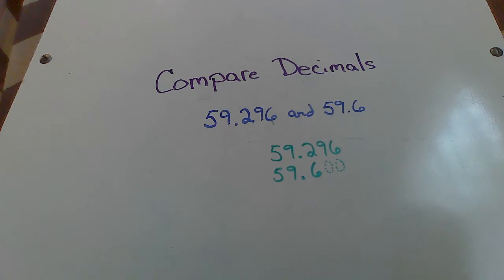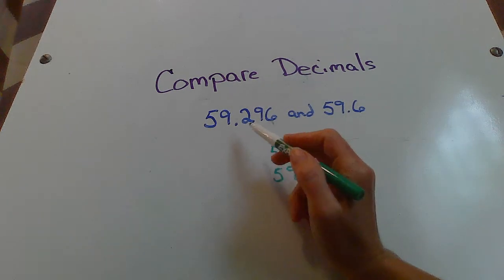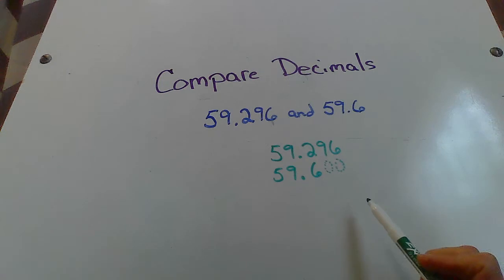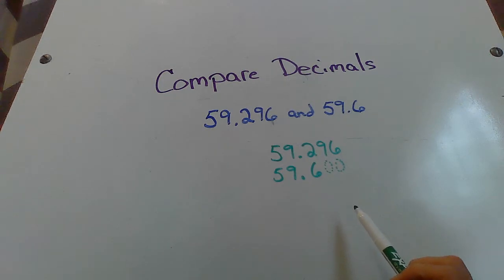A lot of times, the biggest mistake students will make is look at this number and say, wow, look at all the digits it has. It has to be worth more. But that is not true. That's like looking at pennies and saying, wow, I have 20 pennies. That must be more than $1 because I only have $1. You can't really look at it that way because you have to look at the value. Well, pennies is only worth cents. So is there any way 20 cents is going to be more than $1, which is worth 100 cents? And we both would say, no, that's silly. So don't make that mistake and just look at the numbers and look at how many digits. You want to look at the places that those digits are in.